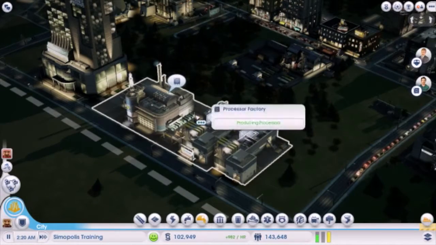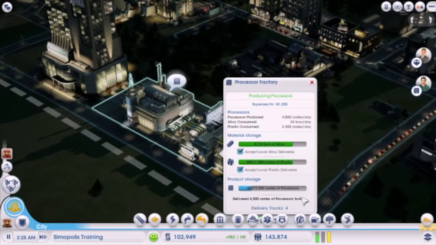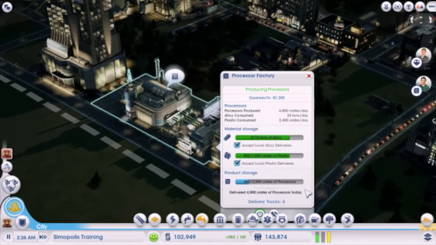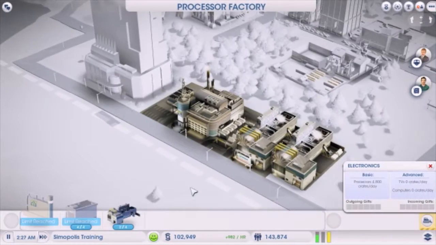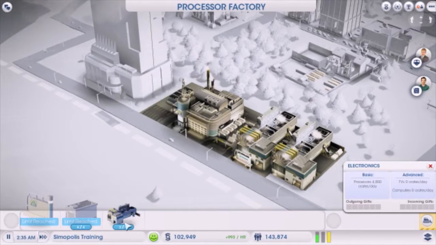Now the good part about this is that once we've filled our material storage and our production storage and we've produced these processors, we then deliver using the delivery truck method. Here we have the delivery truck garage. We've reached our limit. This will deliver the processors around town to the industry that uses them, so trade depots and trade ports. And that's what we want.